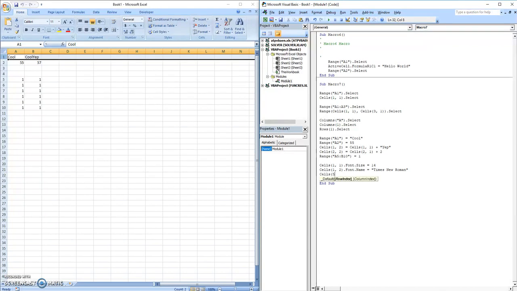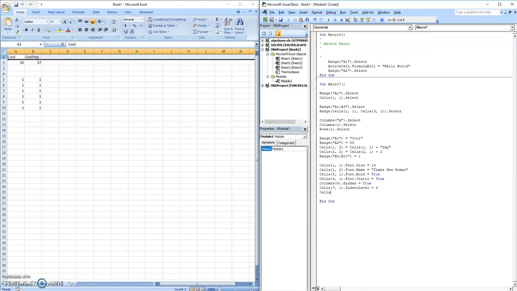We change cells A5 to bold, and because bold is either a yes or no, it would be a boolean, which is true or false. In this case, we want true. This is the same for italic, and this is also the same for other functions you can do, like hiding rows, or hiding columns, which would be columns, let's say 8.hidden is equivalent to true. We can also change the indent level, which is cells, let's say 7.1.indentLevel equals 4. And lastly, we can change the inside of a cell, the color specifically.